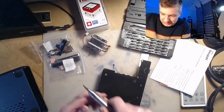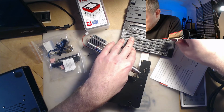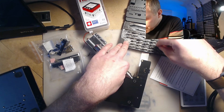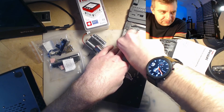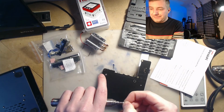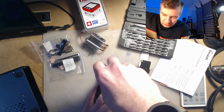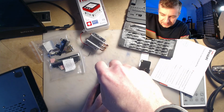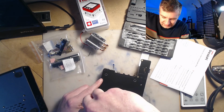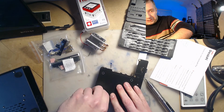Oh, I need to take a bigger screwdriver, otherwise I'm going to strip the screw. Flat. This is a fairly flat one. This one will work. Come on. Great. Beautiful. Always get a correct screw bit for your screw, otherwise you're going to strip it. Okay, it feels like there is a spring or something. I really hope this is the way to get into this, otherwise I'll make a fool out of myself.